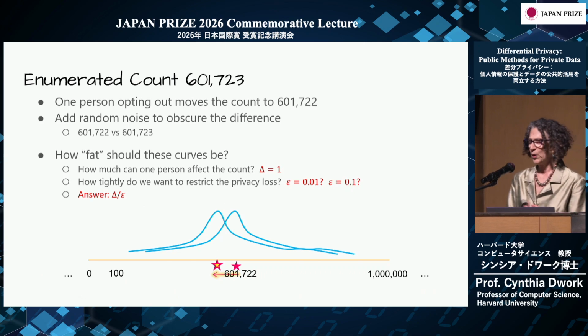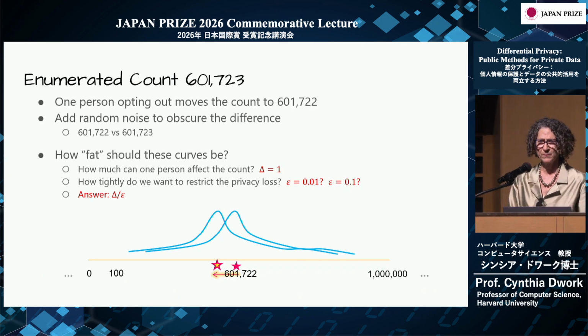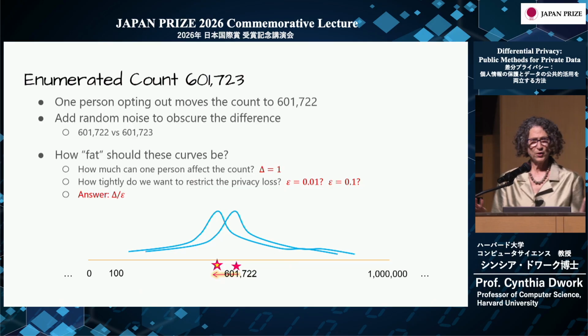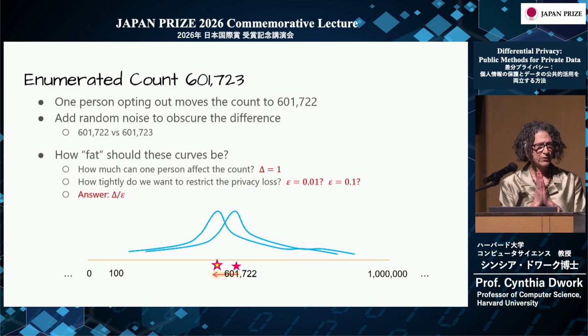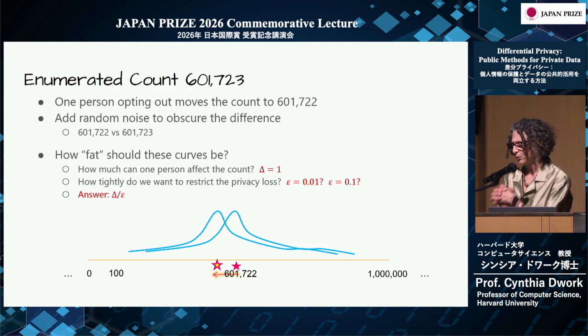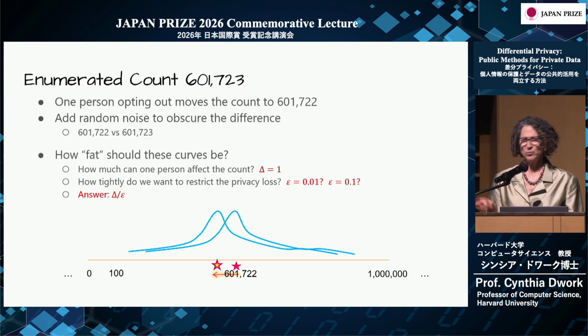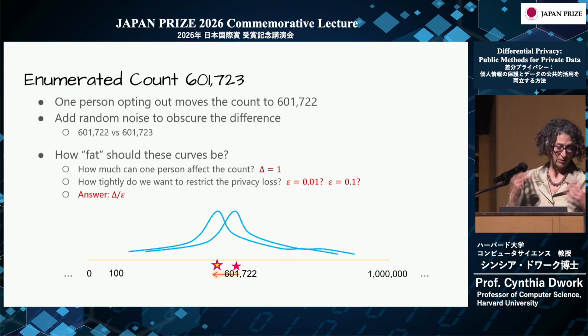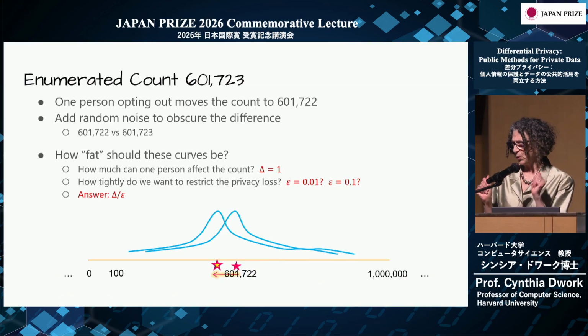The other question is, how tightly do we wish to control the privacy loss? Remember I said that epsilon is chosen. It's a parameter and it's a design choice. So one might say, oh, I want privacy loss to be very, very small. That might correspond to an epsilon of 0.01. Or maybe somebody's much more relaxed and they say, oh, I'm happy with epsilon being 1/10 or even 1 or something. So those are the two key quantities.